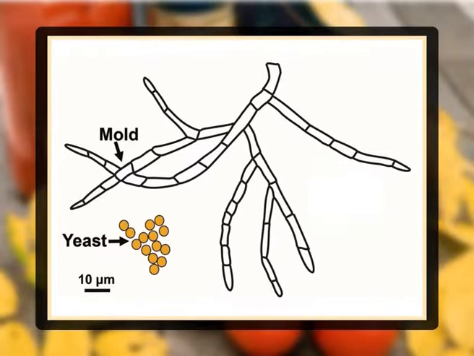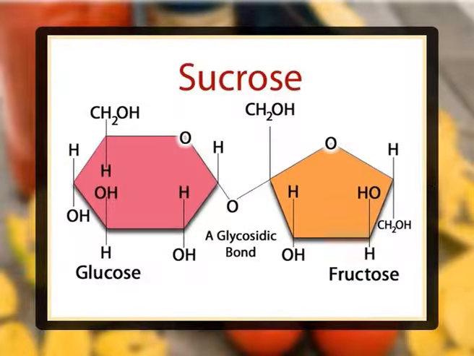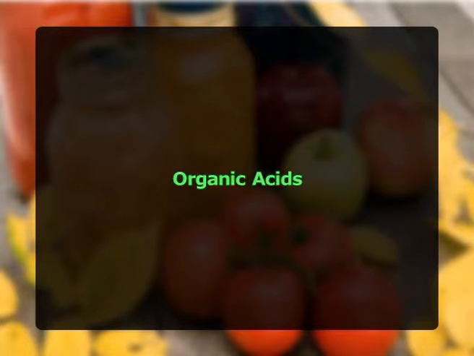Microorganisms differ in their response to hypotonic concentrations of sugars, with yeast and molds being less susceptible than bacteria. Some yeasts and molds can grow in presence of as much as 60% sucrose, whereas most bacteria are inhibited by much lower concentrations. Moving on to the organic acids.